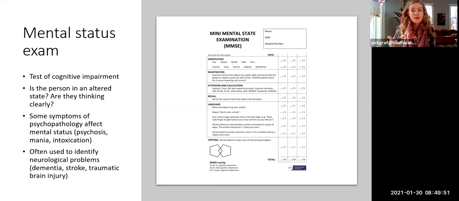If they're not able to understand, register, if they don't know why they're there and who they are, some aspects of the psychological assessment would have to change. And if we're assessing them for something psychological as opposed to neurological, we might have to switch gears and realize that if someone's not oriented to time and space or not capable of registering speech, then this might not be a good time to assess their symptoms of anxiety or depression. We might need to understand what's happening physically, well, on a grosser anatomical level, physically in their brain.